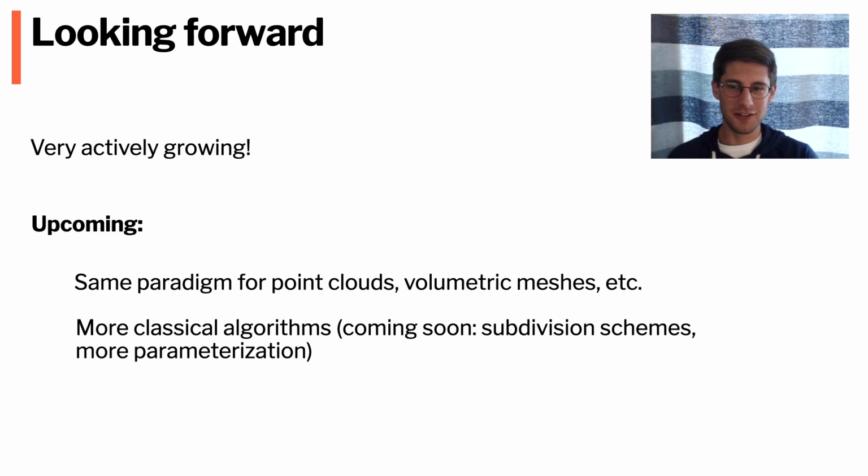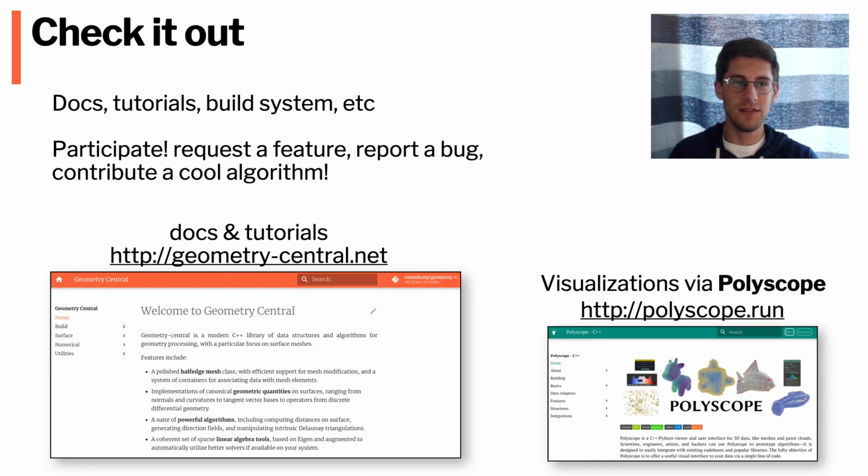So I really encourage you to go check out Geometry Central. We have tons and tons of documentation. There's tutorials. We worked pretty hard on the build system, so it's easy to build on various platforms and things like that. And our GitHub page is pretty active, so we really encourage you to participate, request some feature you might want, report any bugs you find, or contribute whatever cool algorithm you've come up with.